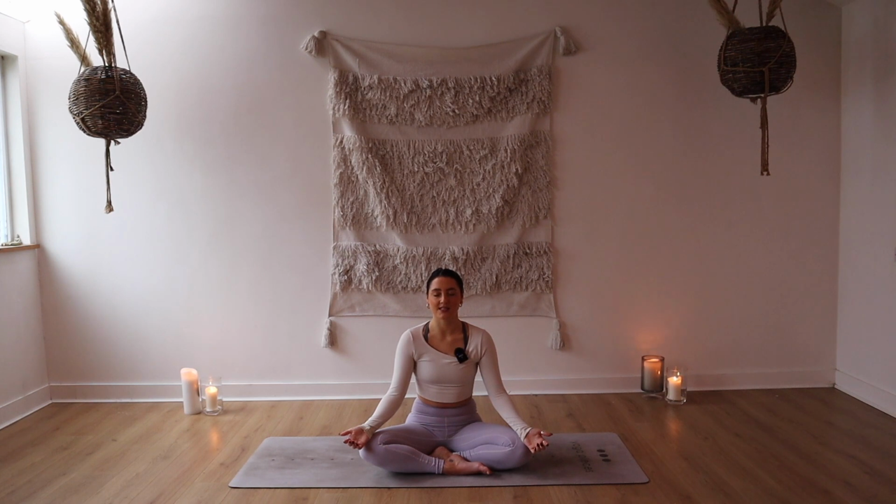And if intention setting doesn't feel right to you, then you can leave that and return at a later date when it feels more suited to you. However, if you have set an intention, allow it to become part of you. Allow it to embed into your energy, into your body, almost as if that intention has already come to life. So breathe it into the body. And sigh out, release anything that no longer serves you.